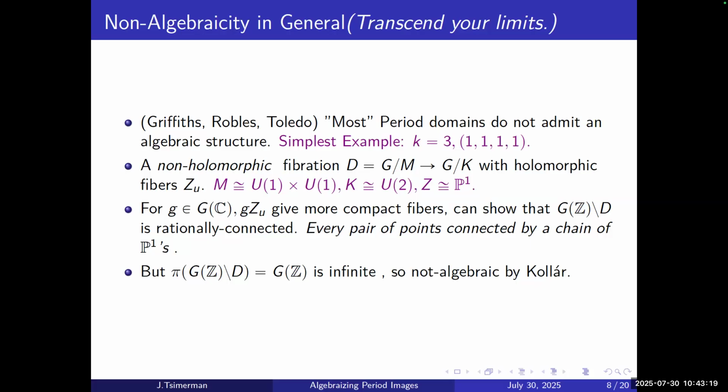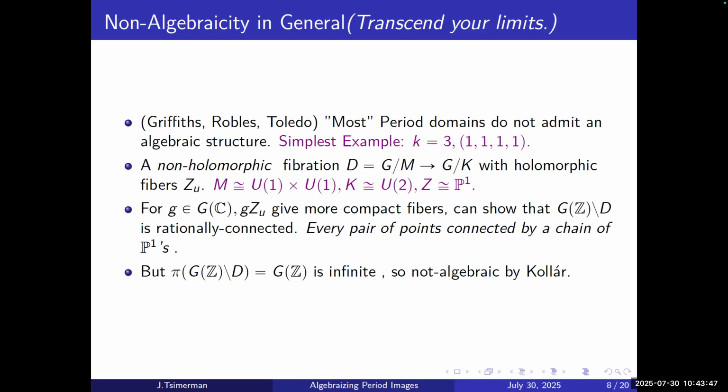and you will in general get more compact fibers. If you're in the special case of being a Shimura variety or something very close to it, then you will not. You will just get this family, but in general, you get more compact fibers. And you might notice that I'm cheating a bit because G_C doesn't act on D, it only acts on D check. Because we're dealing with compact fibers, if you act by a small enough element of G_C, something close to 1, you will stay within D. This is in fact a legal thing to do.